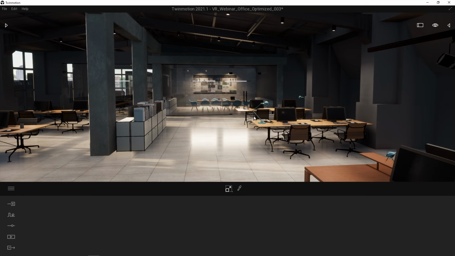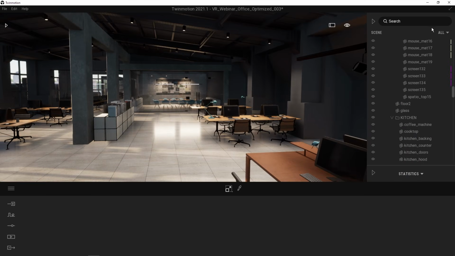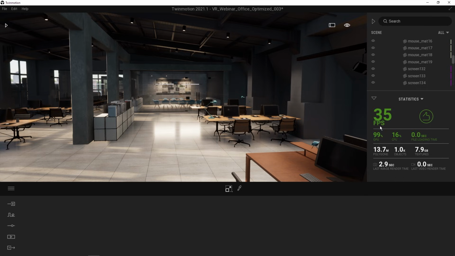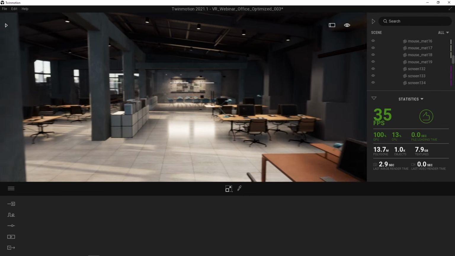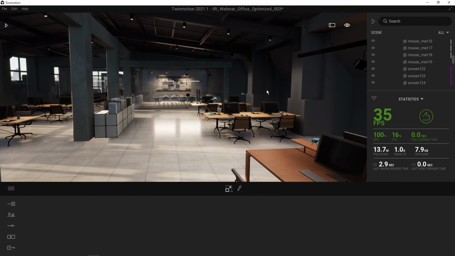First of all, inside of the editor, we have a statistics tab. So if we go over to the far top right here of our editor viewport, and we click that arrow there, on the very bottom, you can see the word statistics. We'll open that up with this arrow next to it. So from here we can see our frame rate. So obviously right now we're nowhere near where we need to be.